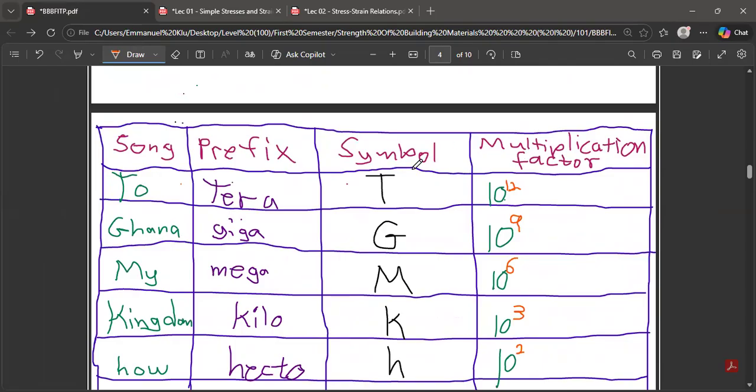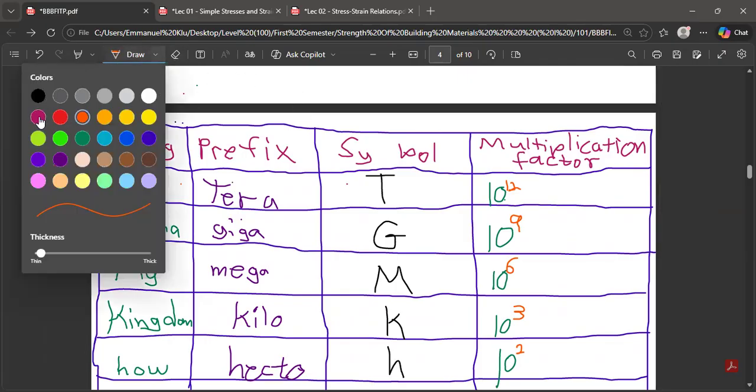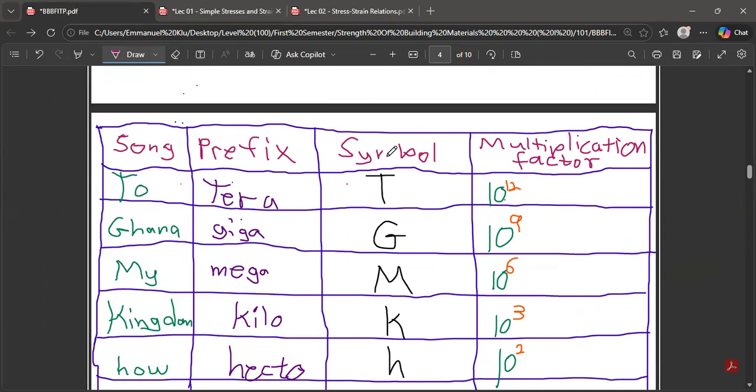That's good. Very well. So on the prefix side, you said the symbols, the first three are capital letters: tera, giga, and mega. But if you look at the prefix side, you used small letters to write them out. Is that how it's supposed to be? The table is just to help you. But if you are writing it out and somebody sees it, is it the right way to write it? That's what I want to know.